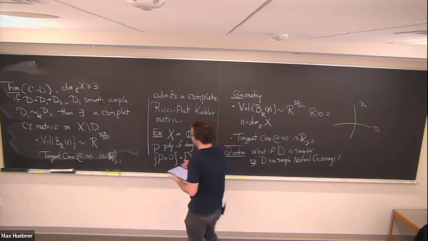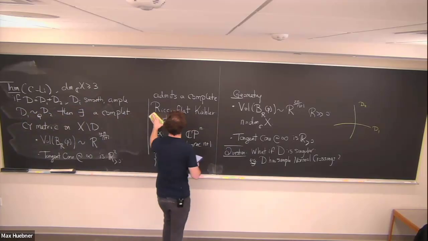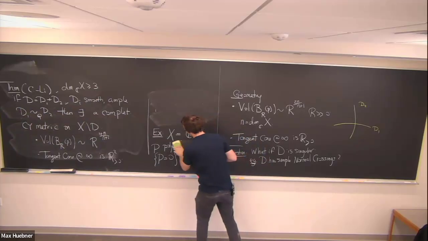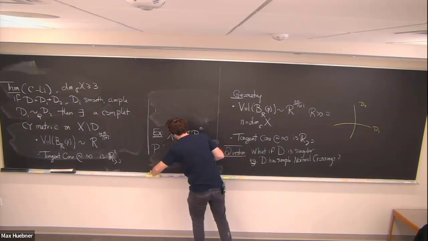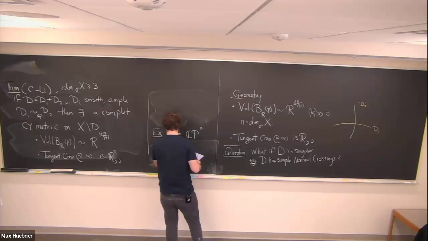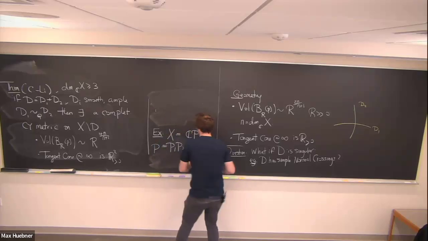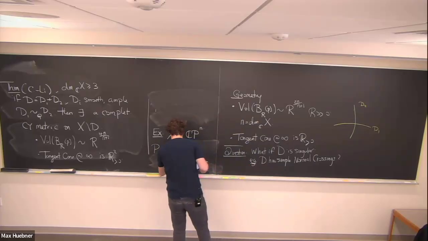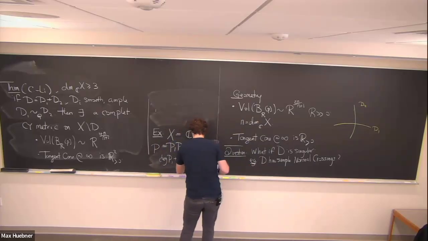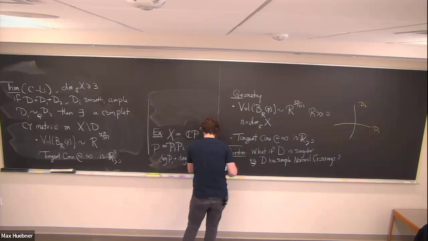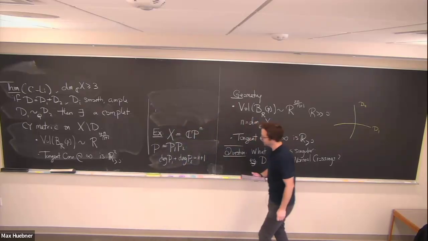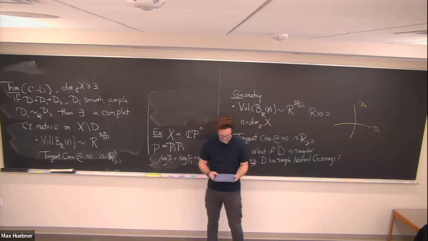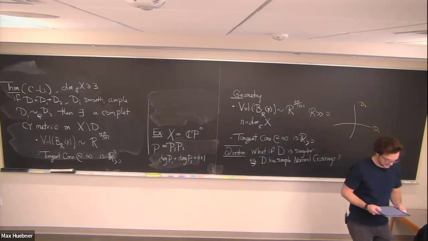So again, it's very easy to construct examples. You just come back to this example again, and now you take P to be a product of two generic polynomials, such that the degree of P1 plus the degree of P2 is n plus 1. Then you look at X minus the zero set of the product, which is the union of the zero sets. It's a bit counterintuitive though, right?